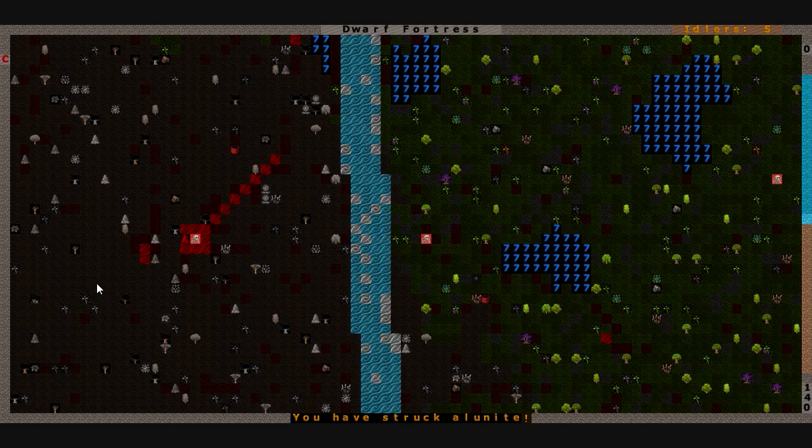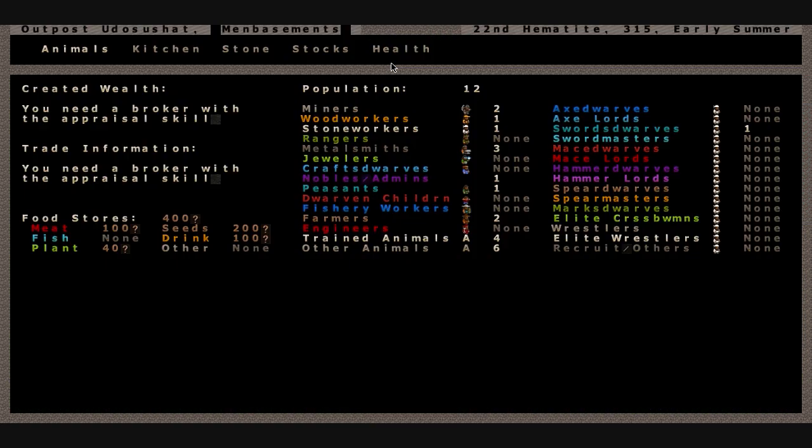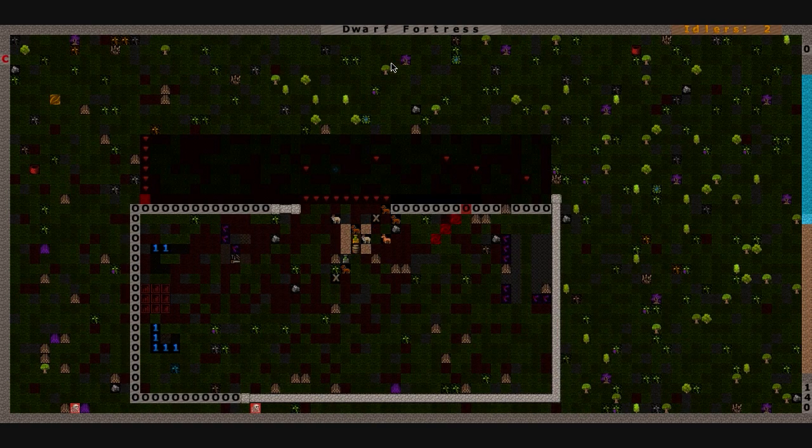For now, we'll give them all points in masonry and architecture so we can get to building some of this stuff. Also put 2 of them, 1 of them, 3 of them, 4 of them, 1 of them on farming. And I don't think we need anything else for now. Some of them will be thrown into the military. So we're up to 12 dwarfs now.